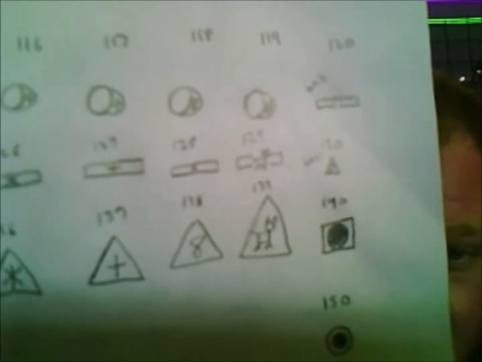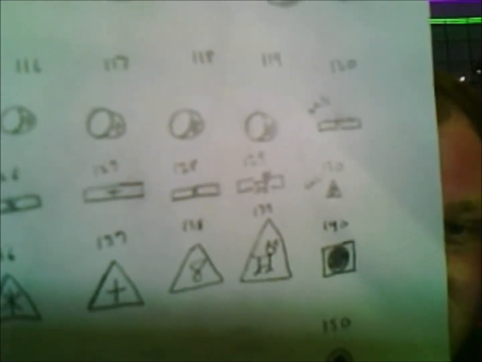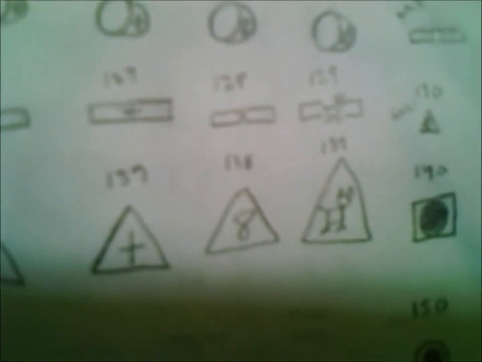It's basically a white triangle with a black circle, and I don't know if you can see that. We'll look at 140, because 140 is a white square with a black circle in it, because my white square is a 14, and then adding a 0 to it makes a black circle.